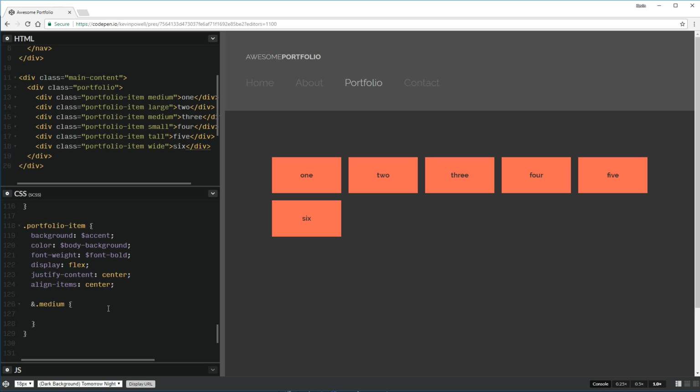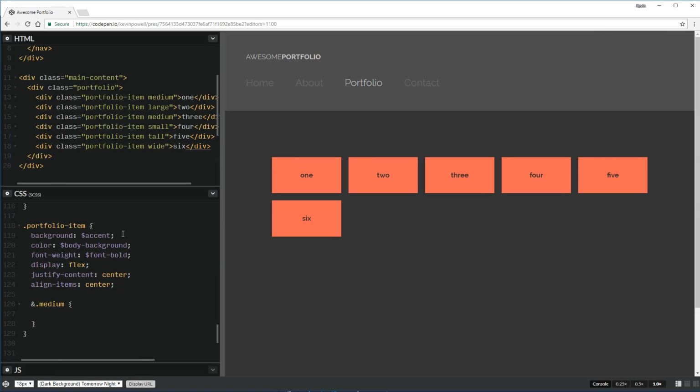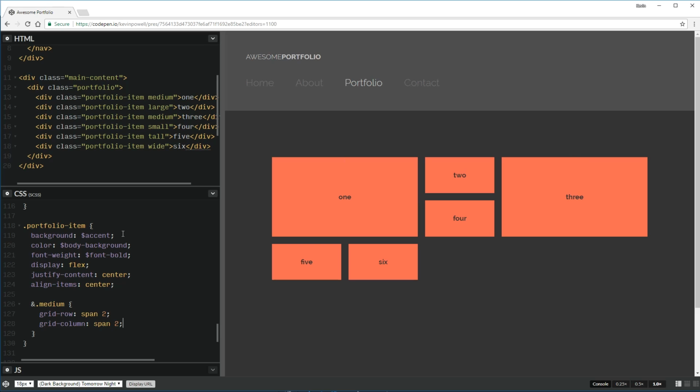So my medium one, let's look at what my medium one looks like again. My medium one is taking 2 rows, and it's 2 columns, I should say, as well as 2 rows. So let's shrink her down. That means my medium one is going to have a grid row, and it's going to span 2 rows. And it's going to have a grid column, I'm going to span 2 of these. So now it's going 2 across and 2 across. You can see it's double the width. Here it's taking up 2 of the normal ones, and its height is also taking up 2 there. So that's really, really handy.